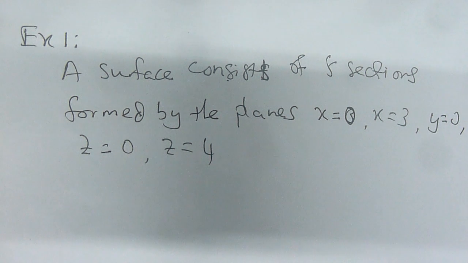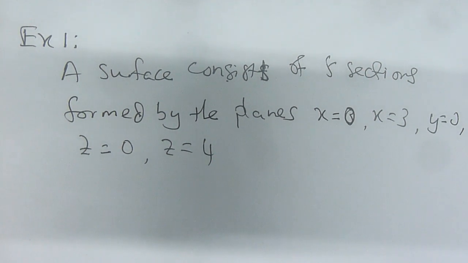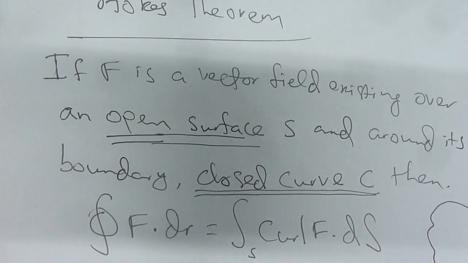Now only just now I did stress to you the word called open surface. Now unlike in the divergence theorem, remember I'm going to compare now. Unlike the divergence theorem, all the surfaces of that polygon will be closed, but in the Stokes theorem we will assume one of the surfaces of that polygon is open. Virtually, I may say, it is a virtual open. That's a very important word that I would like to stress here.